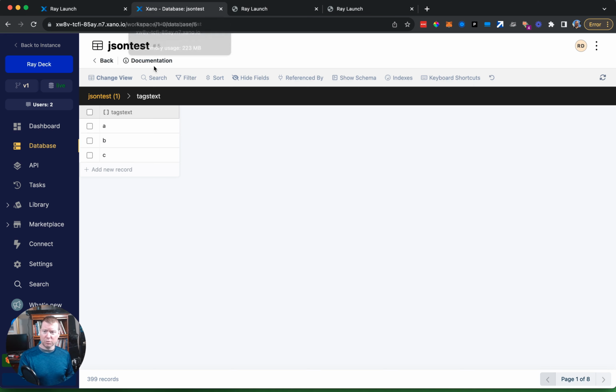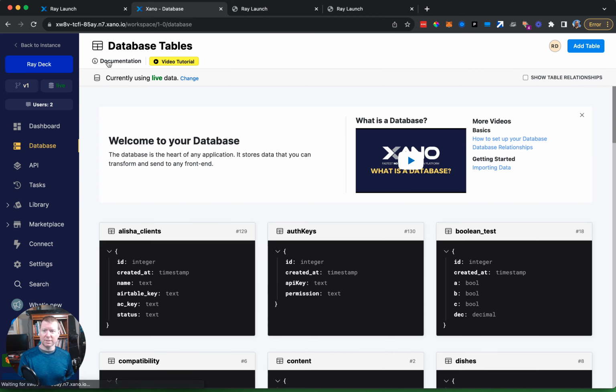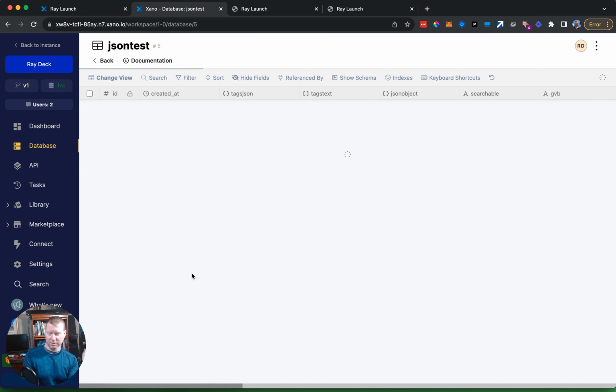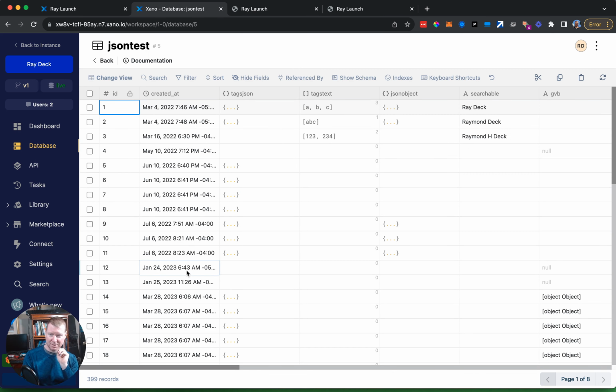And the crux of the problem here is that if you have a table, right? I'm going to take a look at a table I set up here for illustrating this purpose called JSON test. There are different kinds of fields. Some of them are very simple, like a text field, and you can update your text field, or a number field, and you can update the number. It's relatively straightforward how that works. You want to update it to a certain number, great, you can set it to that number. You want to update it to a certain text, you can update it to that text.